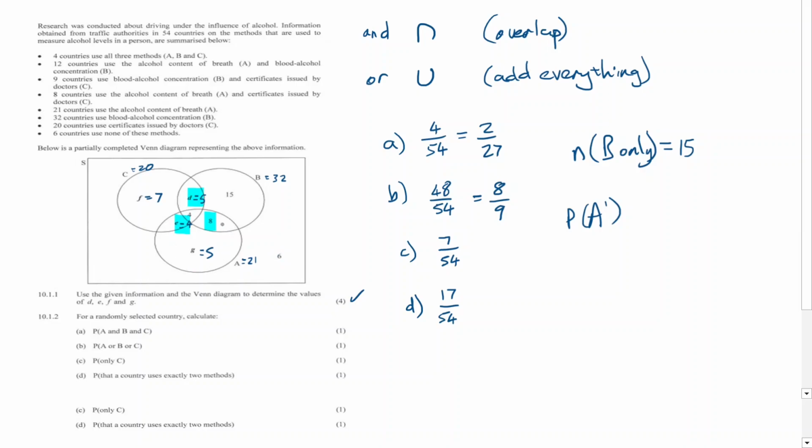And so if you know that the whole of A is 21, then you could either count it up and get your answer of 33, or another method just to show you whenever there's a not question is you can do 1 minus the probability of getting that thing. And when you do that, you get your answer of 33 over 54, which simplifies to 11 over 18. And so these are just some extra bonus tricks to add flavor to the Venn question that we had at hand.